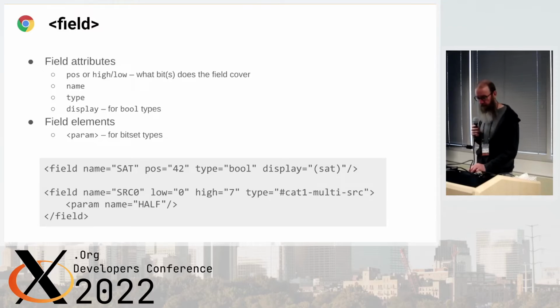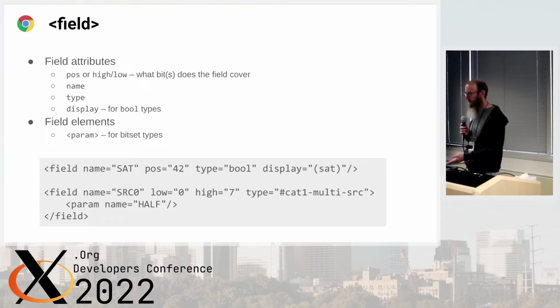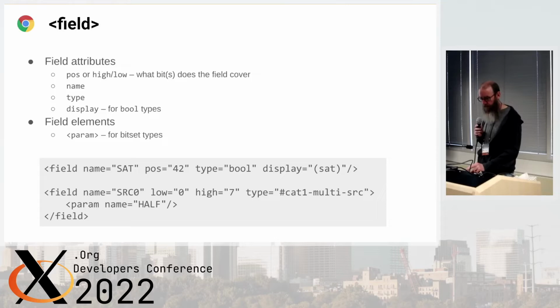Field is fairly self-explanatory. It has either a position for a 1-bit field or high and low. Name, a type. The type can be int or uint or signed or unsigned offset, which gets displayed if non-zero as a plus or minus some field. It can be another bit set itself in the second example here.